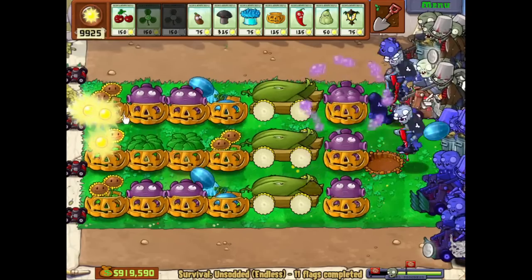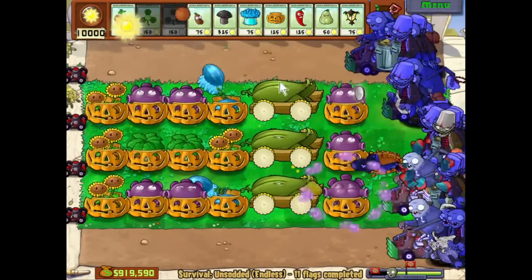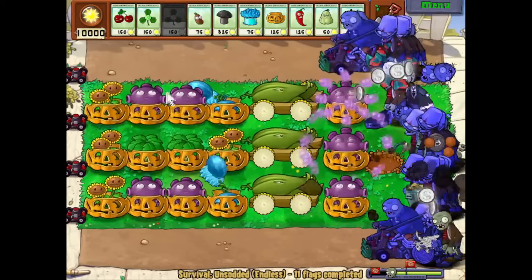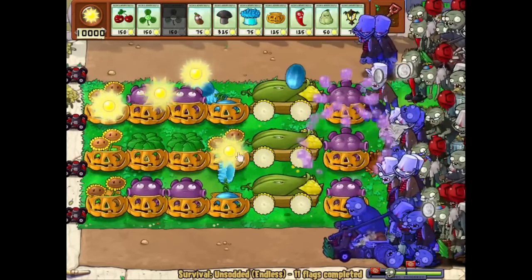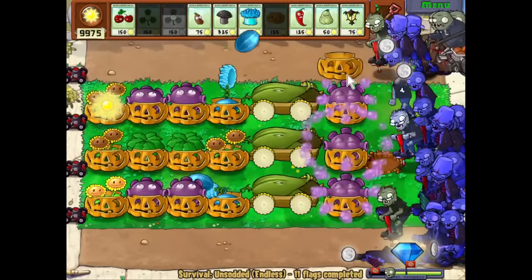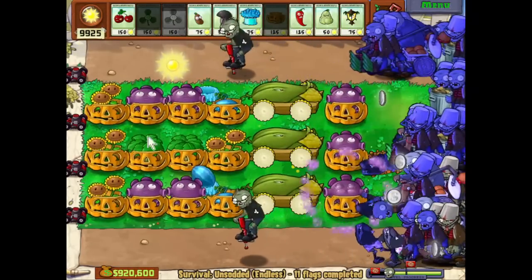I'm gonna cherry bomb those bungees now. Doomshroom middle lane. Well, simple. I'm just gonna doomshroom again. Cop yet. They all exist. Yep. Someone send that to Seaman. Someone send that to Seaman right now. That is hilarious.